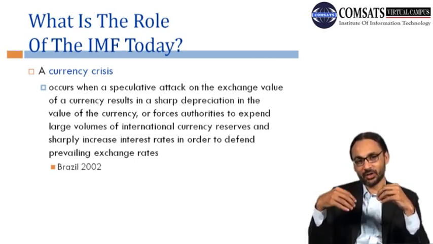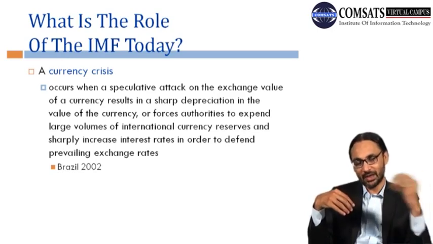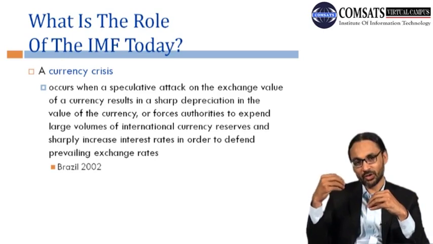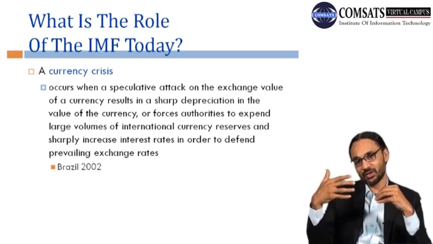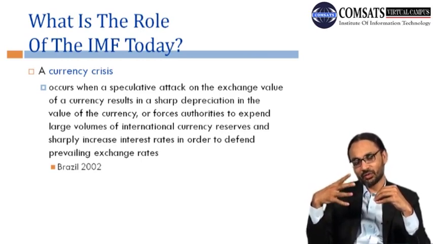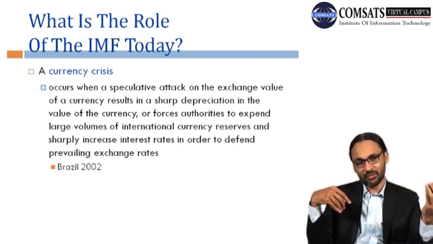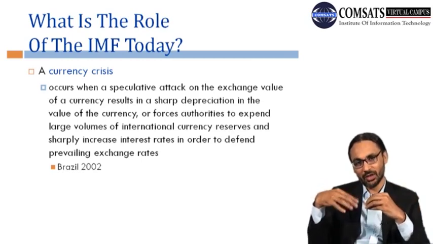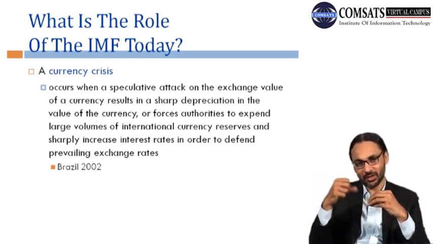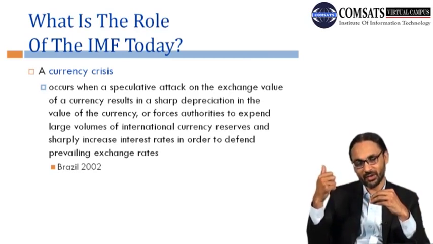And the second thing the government can do, when they start selling that currency, is increase the interest rate. What is the benefit of increasing the interest rate? If we take the example of Thailand, when the foreign investors started to sell the Thai baht, the government could buy those Thai baht and try to reduce the supply of Thai baht within the economy. That was one way.